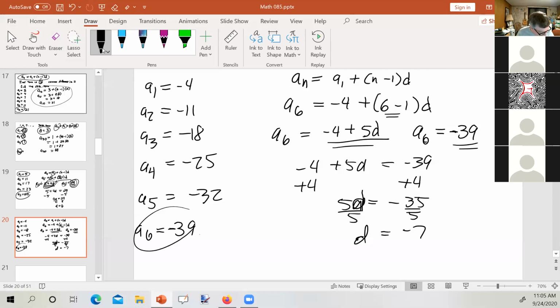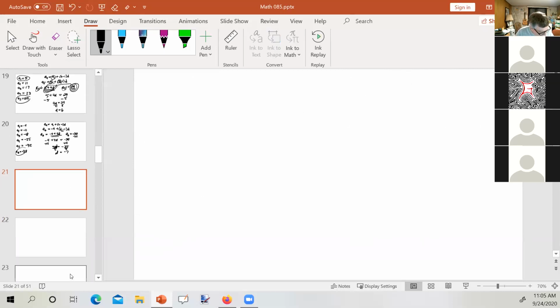We're going to take a look at another problem. This says insert the given number of arithmetic means between the numbers. So an arithmetic mean is a middle number from which the two ends are equally distanced. I don't know if that's a word. So let's say I had like 5 and 9. The arithmetic mean would be 7, because 7 is halfway between 5 and 9, okay?